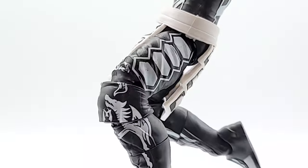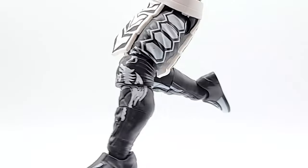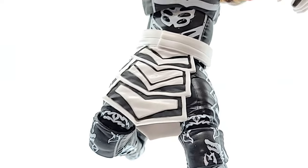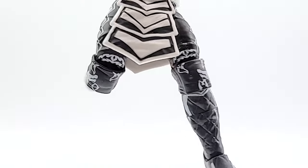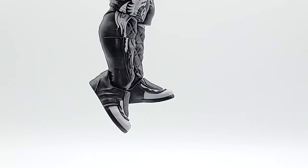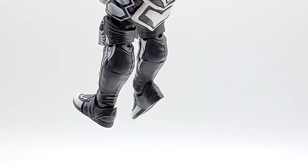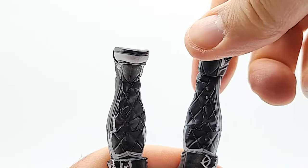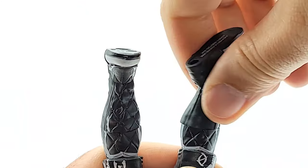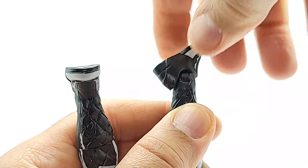The knee pads can be moved — you can pull them down, they're tight hard rubber — but I'm not messing with them because my luck they'll break, and it also breaks up the paint job. I'm good with it — he's not gonna be running races around here. Good range on the toe pointing straight down, it's almost flush with the calf. You don't get a lot of range pointing up, so no moonwalk. The foot is on a rocker, and you also get 360 on the calf and 360 on the foot — you can get all sorts of angles there.